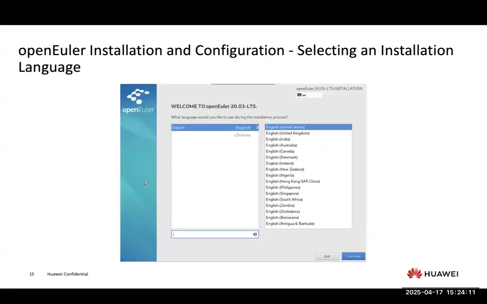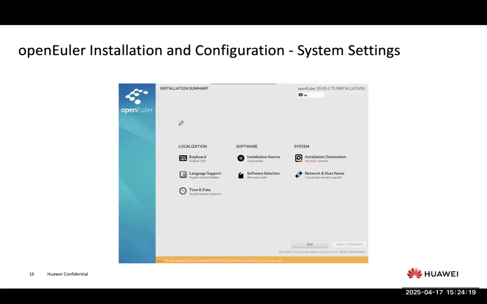So after you've done that, you get to this next window, right? This window again will show you your language, and you will obviously choose English. Then you go into the next window. This is the part where you have to select your software. So first of all, you want to make sure that your time zone is right. You are in South Africa, so your time zone should be Africa, either Durban or Johannesburg. Because you don't want to have a wrong time zone on your server because you could get the wrong date stamps when you run certain things. You need to make sure that it changes to Africa's time zone.